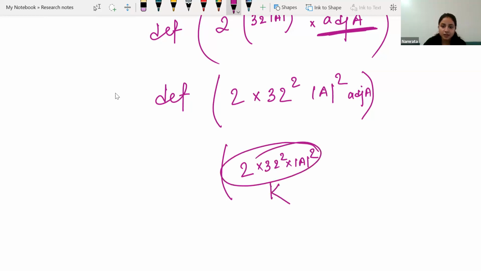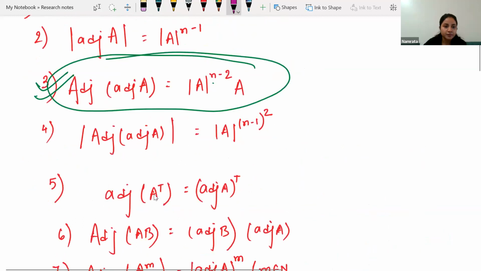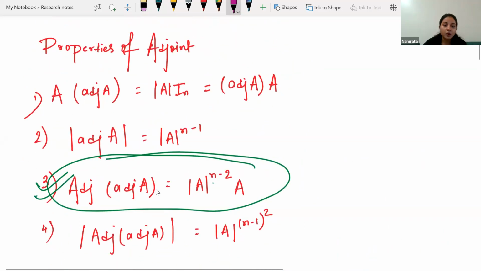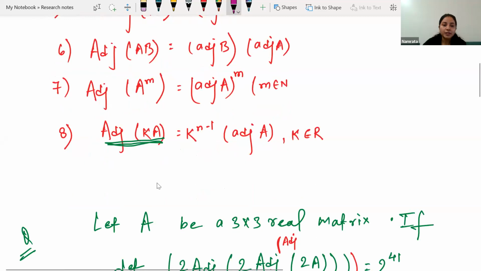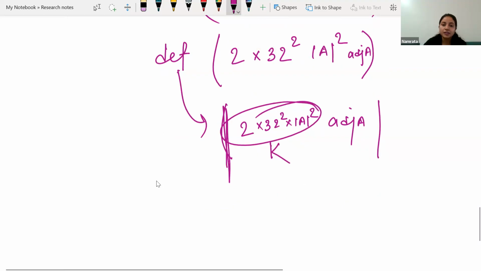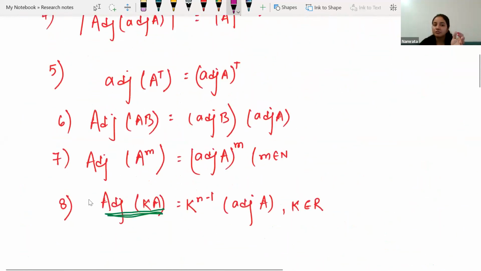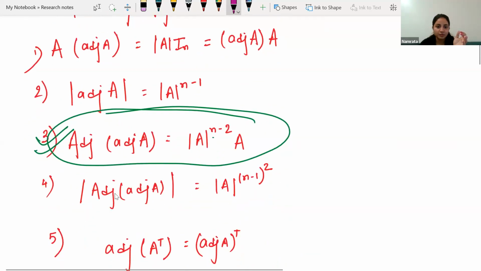This one we are taking as k times adjoint A. That's determinant. This determinant has a sign. Oh yeah. Do you know one property, that determinant of k times A can be written as k to the power n minus 1? Do you know that property? One property is there that whenever something is there inside the determinant, here we don't have that property. Do we have?